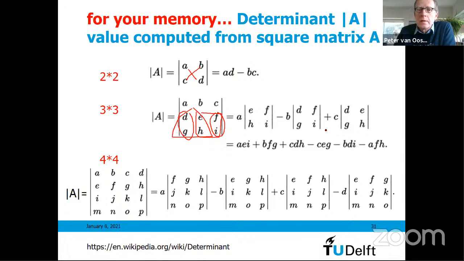Okay, in the end, this gives this expression, and a 4x4 is this way. So I hope you are now a bit refreshed with your mathematics, how to compute the value of a determinant.